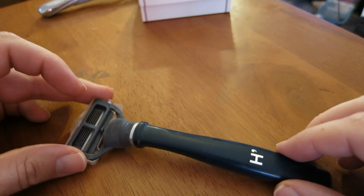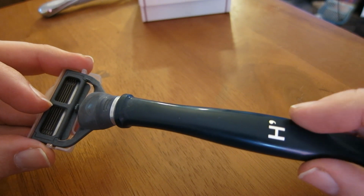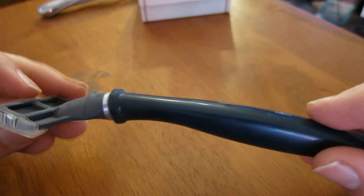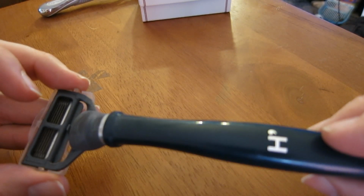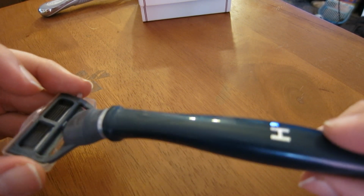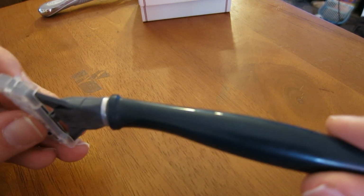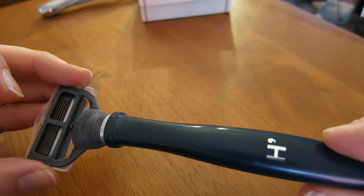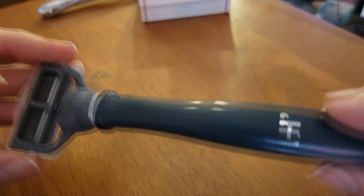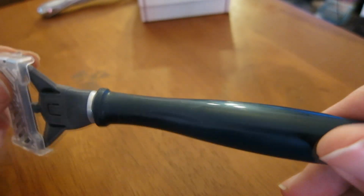So the base of it is a rod of zinc alloy. Sorry, I'm reading this off the side as I go. So the rod that's inside of here is curved and it's zinc alloy, and the rest of it is a blend of high quality polymers. I'm not exactly sure what a polymer is, but it's not some cheap plastic is what I'm saying. It's got a little bit of weight to it. It feels really nice. It's nice and smooth. So, overall good quality.